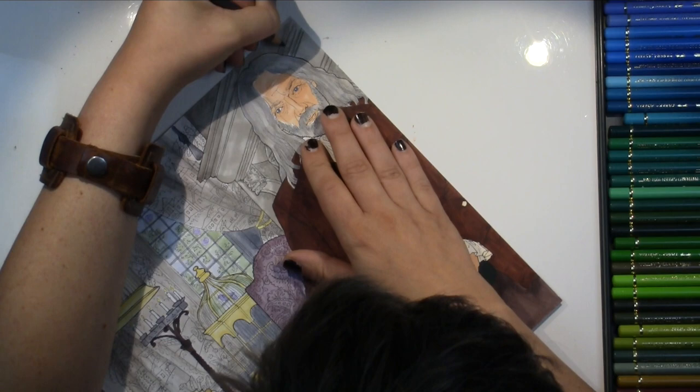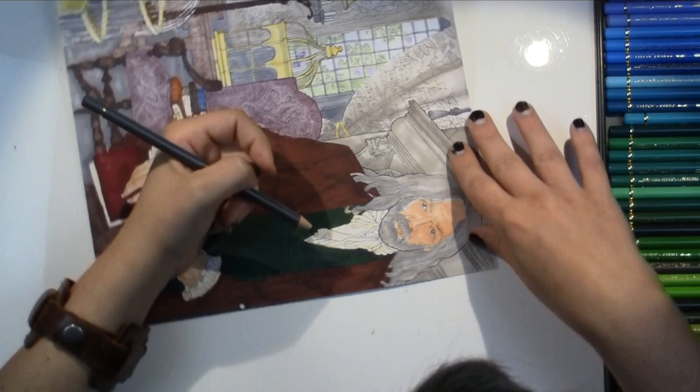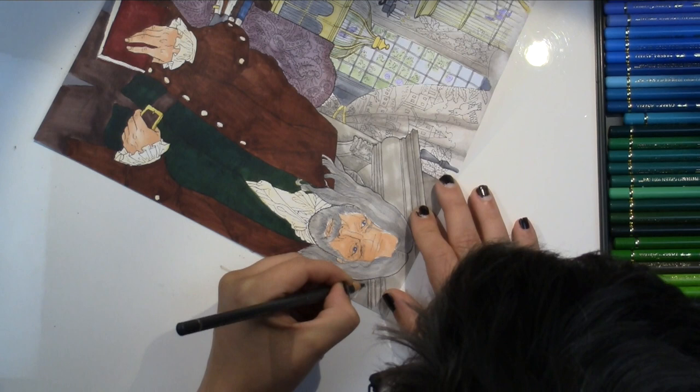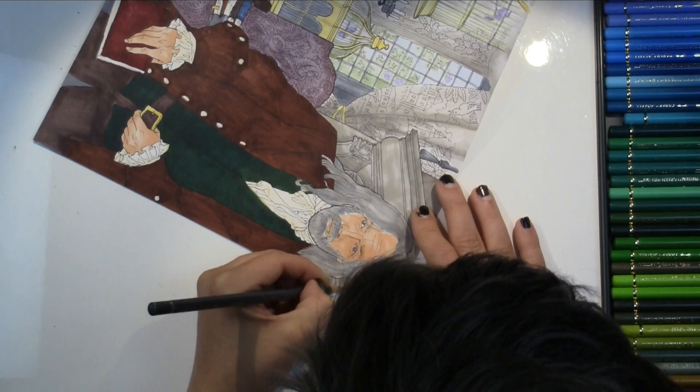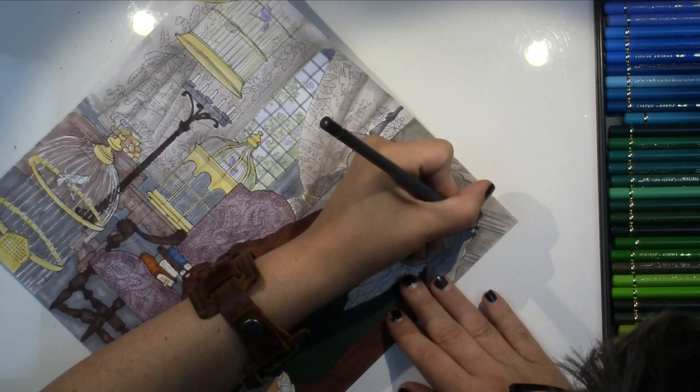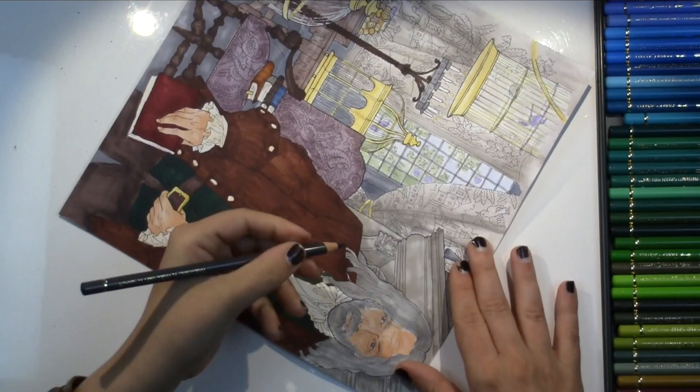But I don't have to put down too much pigment because I do have the underpainting, and that actually makes for a very quick shading process, because I don't have to go over one particular piece of paper again and again and again to get rid of the white spots in the paper that come with the texture of the paper. So I can work fairly quickly, which I like a lot.